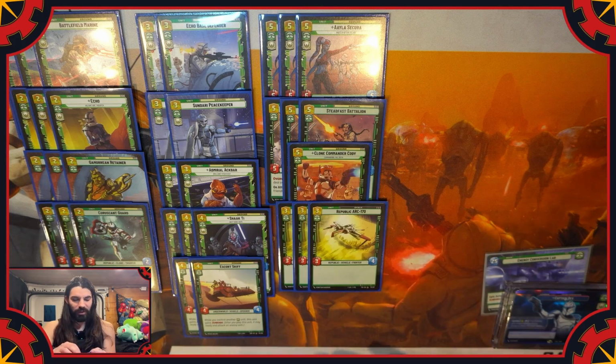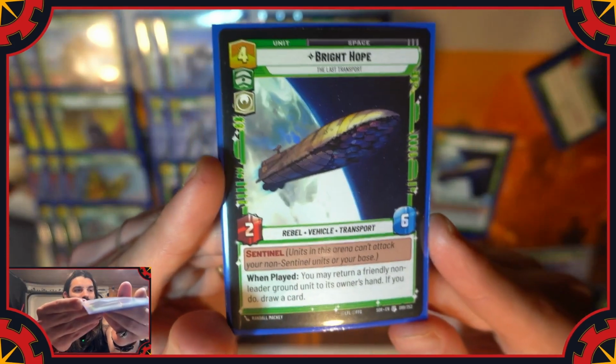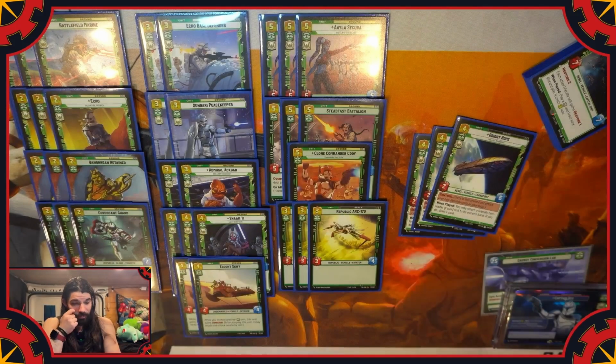And in the same vein, we're rocking 3 copies of Bright Hope. Bright Hope's freaking awesome, man. This is just a 2/6 Sentinel ship, and when played, you can bounce one of your ground units to your hand to draw a card. This is pretty good value.